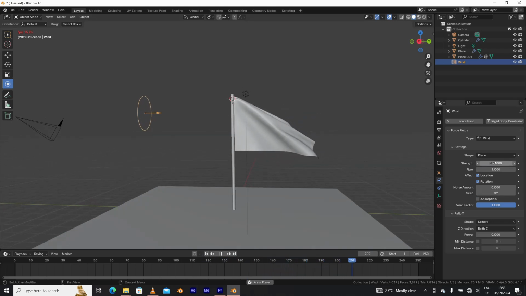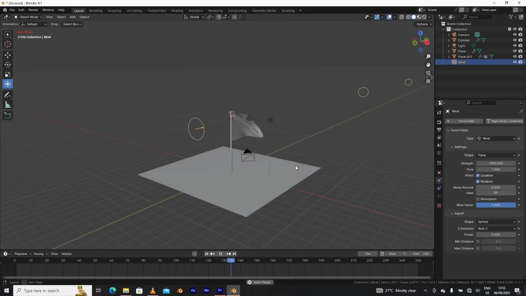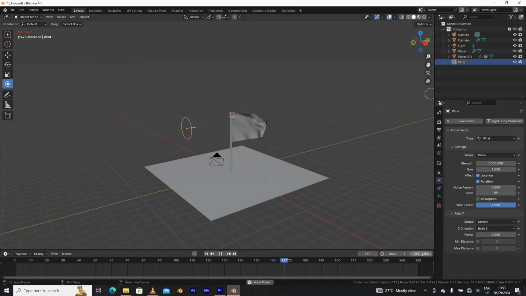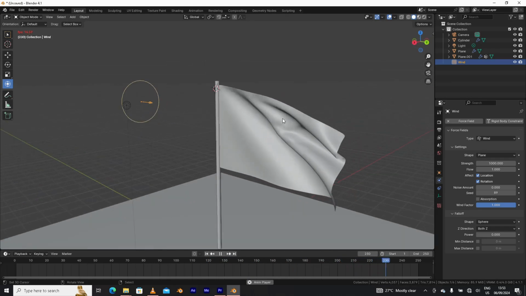And if we increase the force of the wind to about, let's say, 700, now you see the flag starts to get strong wind. Okay, if we go ahead and make it about 1000, now the flag gets serious wind. So this is how you control air. Now we have a waving flag, and it keeps playing to 250 frames, then resets itself. So that is how you get a waving flag.